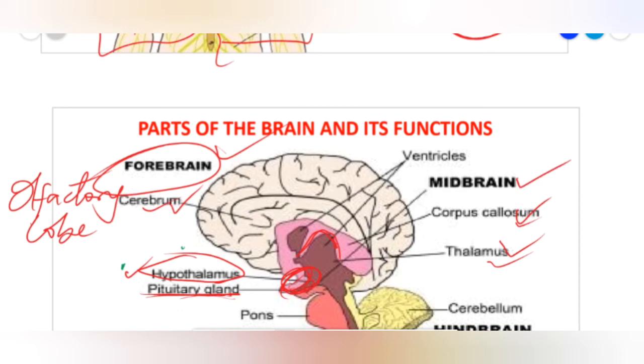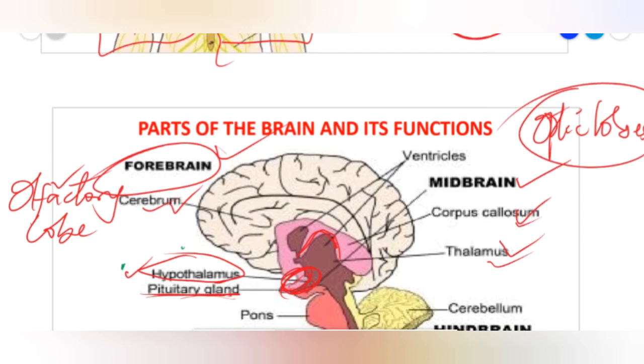The midbrain, we remember I said earlier, is the link between the forebrain and the hindbrain. What you can see there is that the midbrain consists only of optic lobes. Remember we have talked about the olfactory lobe, so we are not talking about the optic lobe. What does it mean? Optic lobes are responsible for sight, the sense of sight. So we can see this lobe at the midbrain. Now let's look at the third one, which is the hindbrain.